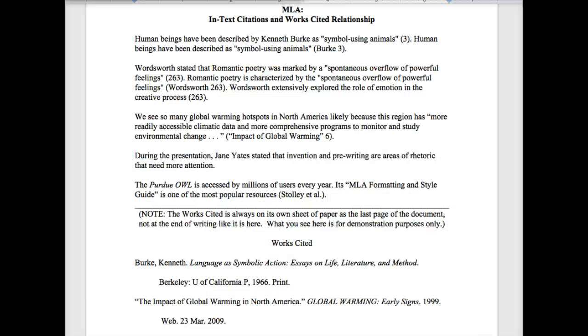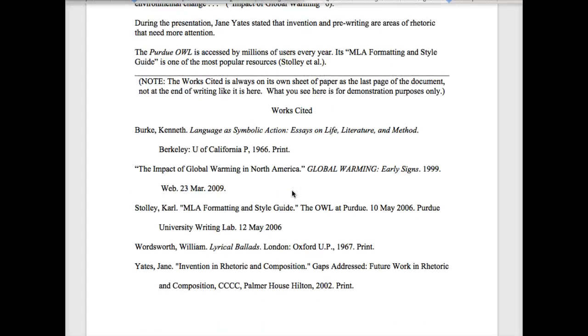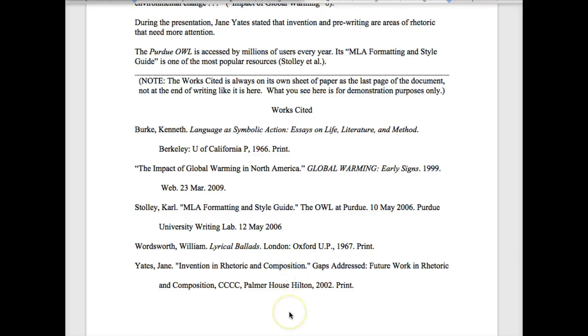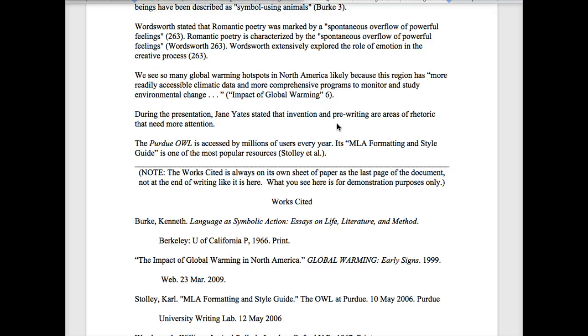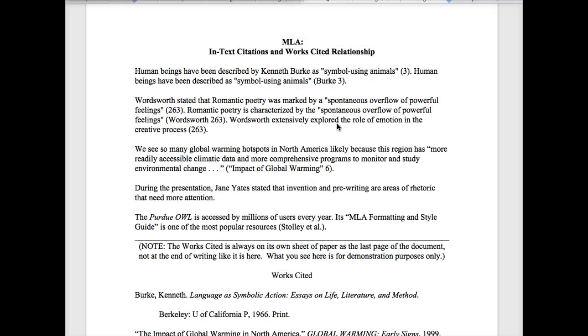So what exactly does that mean? Well, if we look at this document here, I want to point out that I have combined both some examples of sentences here at the top with a sample Works Cited here at the bottom. This is not up to standards for format. As it says here, the Works Cited page is always on its own sheet of paper. I'm just doing this here for demonstration purposes only, so it will never look like this midway into a page of your essay.